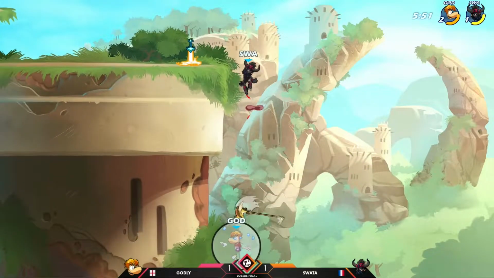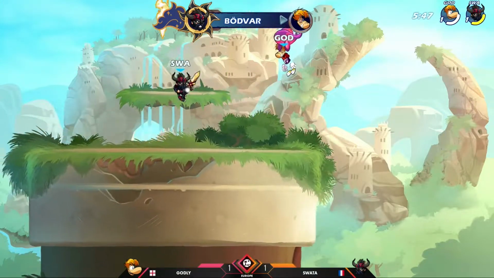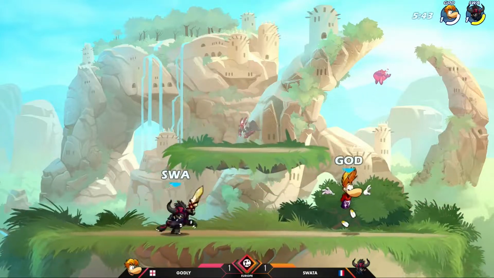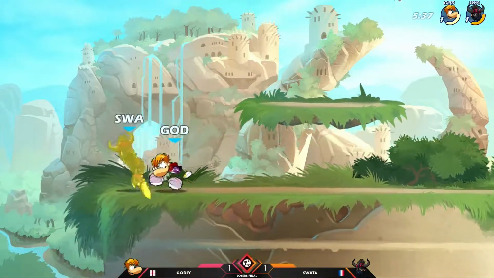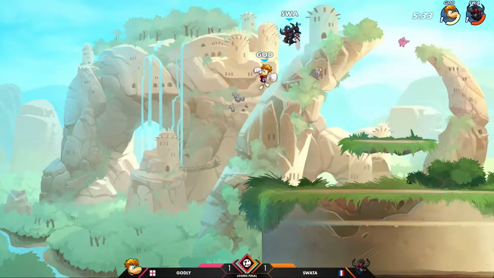Oh, wait, this could be huge. One more. Recovery? He gets it. Oh, my God, dude, that's 2 in a row. The mind game. 2 in a row where Swata has actually pressured him so hard that Godly has chosen to dodge down and just played himself. Yeah, you're right. You're right. His presence, Swata's presence is so powerful that it is defeating Godly. Oh, it could happen again. Okay, Godly makes it back to the stage.